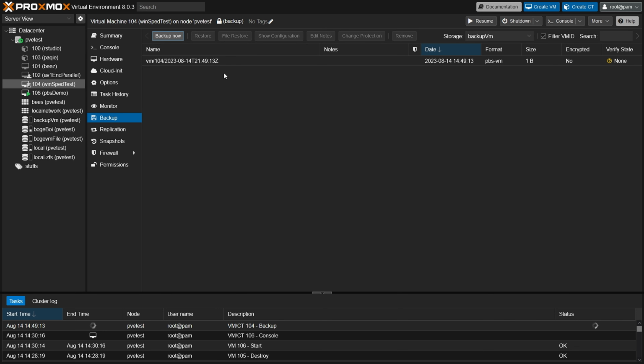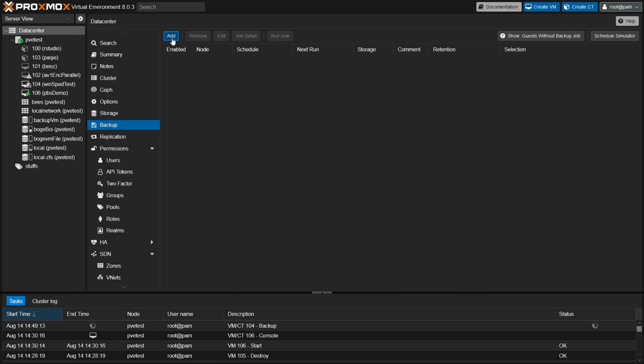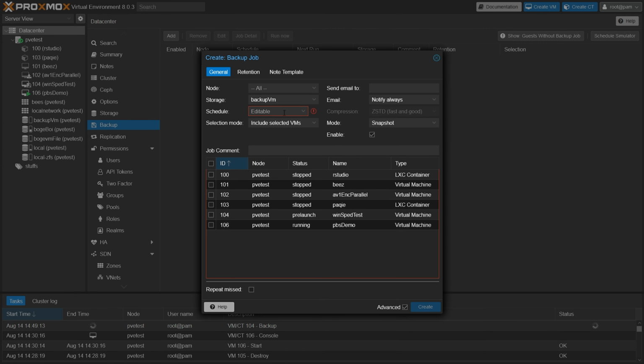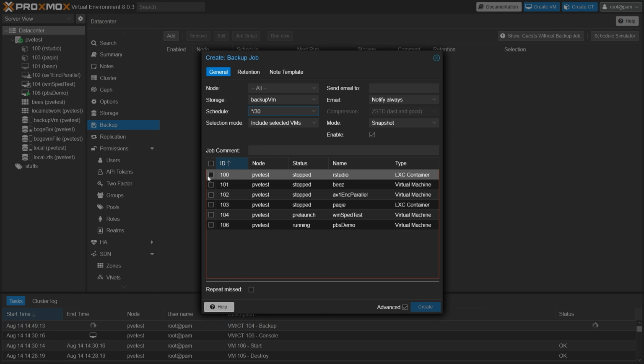But you likely want to be able to automate your backups, so that way it runs them automatically every given period of time. And in order to do that, go under Data Center, Backup, add a backup job, click under Schedule. You can set it to whatever you want. So maybe every 30 minutes if I want to be super aggressive with my backups. And then you can say Include Selected VMs.